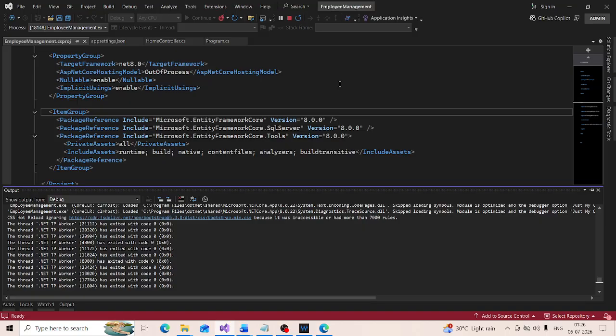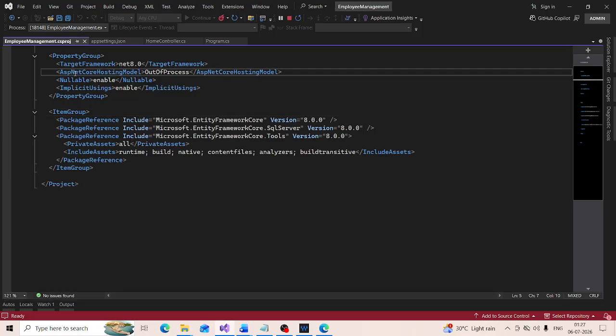If you are configuring in process versus out of process hosting for IIS in .NET 8, the default hosting model is in process. If you don't explicitly set it, the project assumes in process hosting. That is why you don't see this line, ASP.NET Core hosting out of process, unless you manually add it.